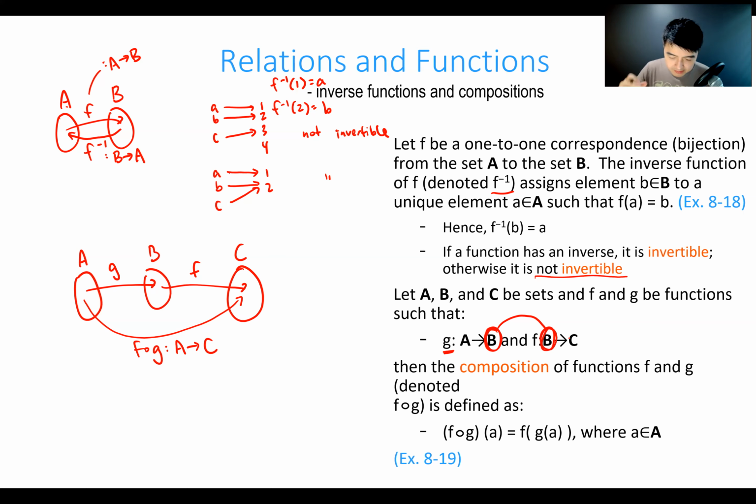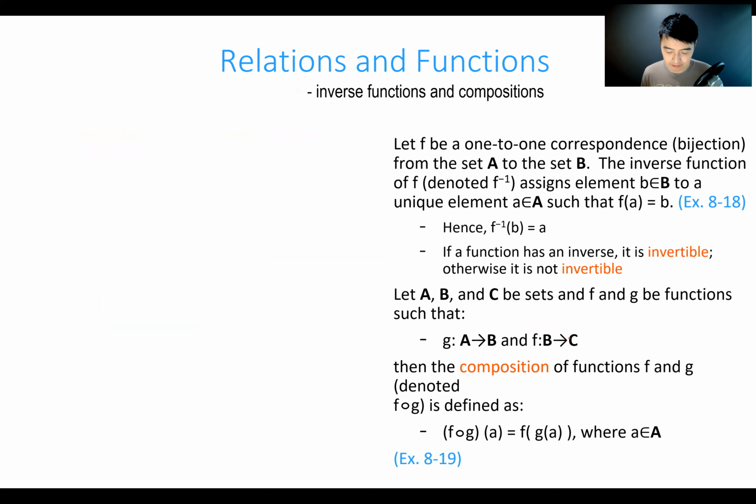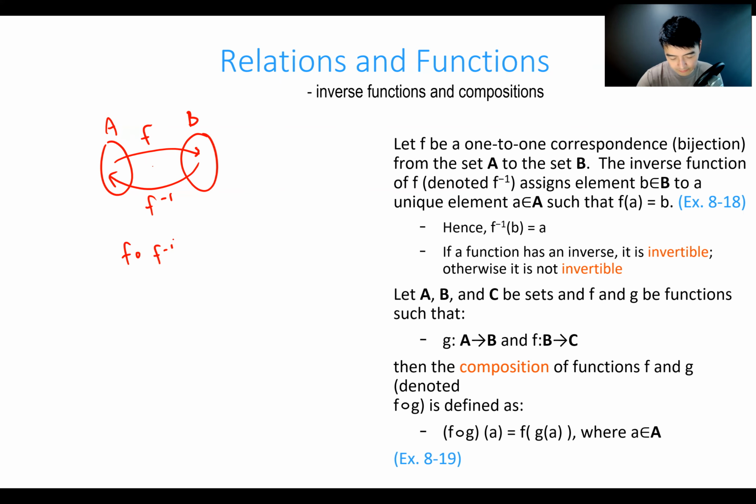So if we put these two ideas together, we can form a kind of property about inverses and compositions. Generally, if we take a look at a function f that maps from set A to set B, and then we take a look at its inverse, so we have f and we have f inverse. Assuming that f is a one-to-one correspondence, there's going to be an inverse. So if we take, for example, f composed with f inverse, what does that give me? Essentially, we're taking the f inverse first, and then we're taking f.